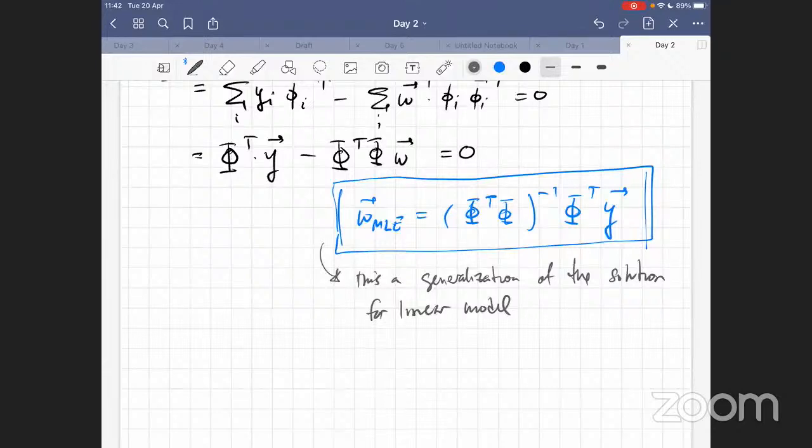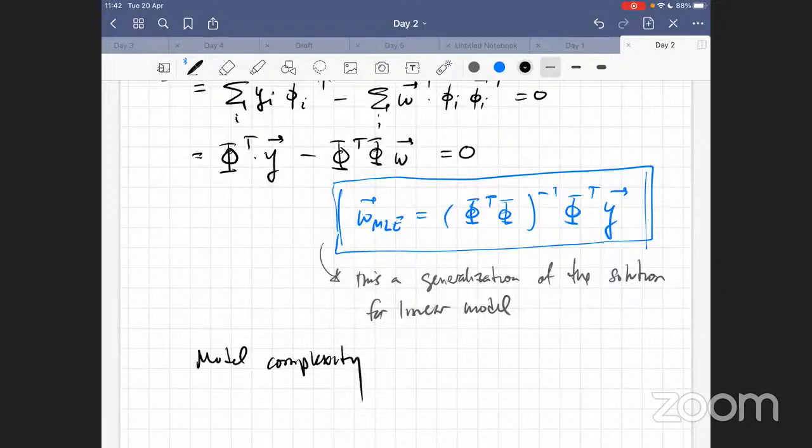So the thing is that before going to how we can address this issue, just note that this model complexity is given by the order of the polynomial.